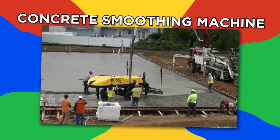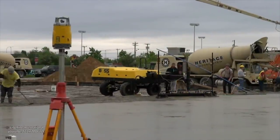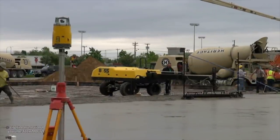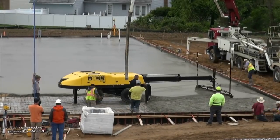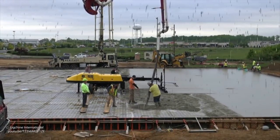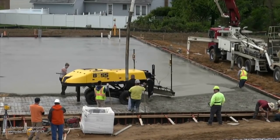Concrete smoothing machine. On a larger scale, you wouldn't want to smooth concrete by hand, but these inventions have things under control. Meet the Lig Sheen Screed Saver Boss 240. Here it can be seen smoothing, or screeding, the future floor of a tractor supply company. It completed the entire super flat floor in less than three hours, and this lightweight model was able to deal with rainy conditions without damaging the mesh underneath. It also uses a boom so its wheels don't harm the concrete, and it maneuvers easily.